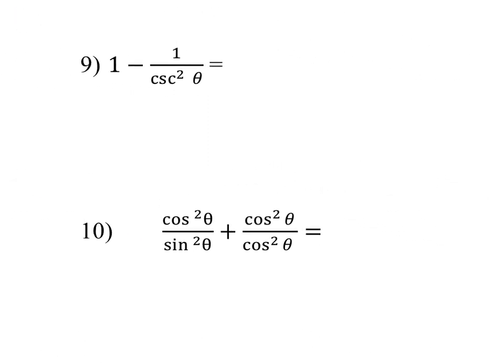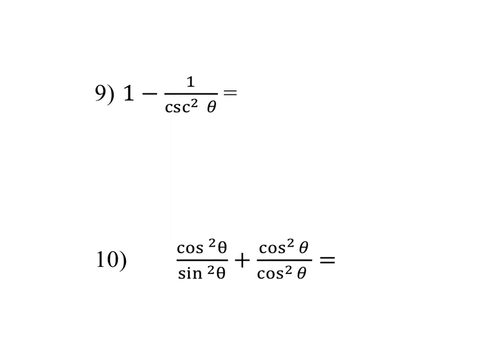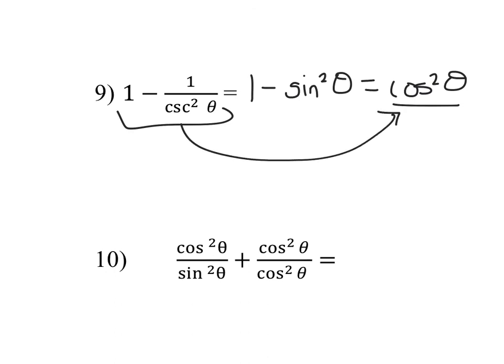But something like this, if I skip over to number 9, getting a little more complex in these, 1 minus 1 over cosecant squared would be 1 minus sine squared. And we know 1 minus sine squared is cosine squared. So I simplified this math to be that. So that's what our basic goal is with identities, is to just simplify it and make it look a bit nicer for the most part.